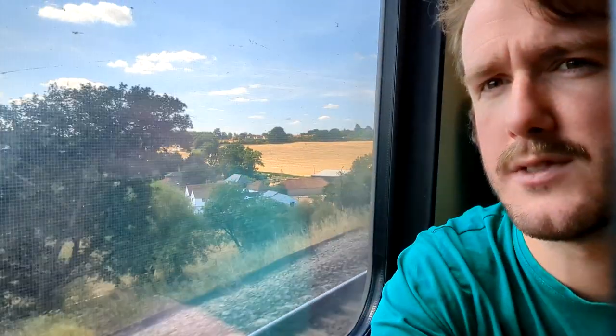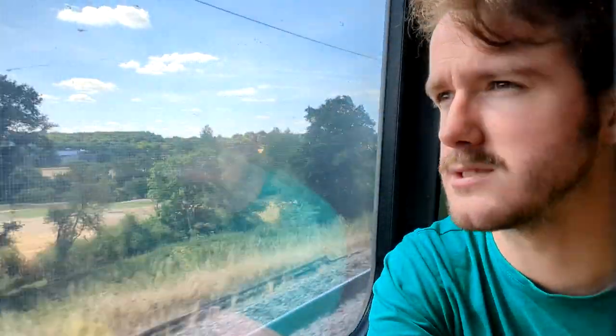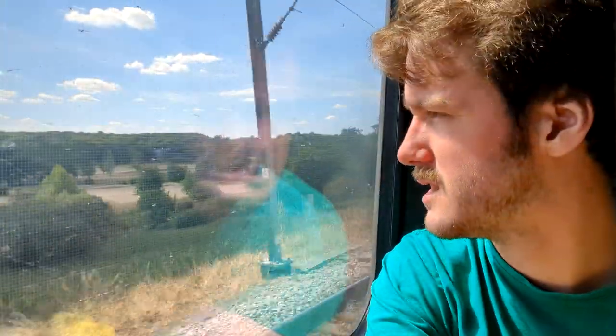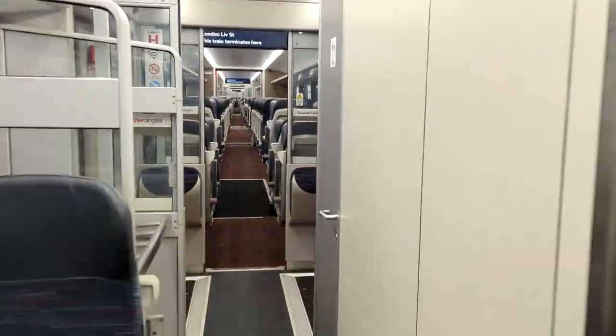Should we get a nice viaduct? Snatch that lovely viaduct. A chance to have a look at the pleasant countryside and the blue skies as well. Very nice. Oh, there's a golf course. Men who didn't want to ask other men to go for a walk, so they invented a sport that is just going for a walk.